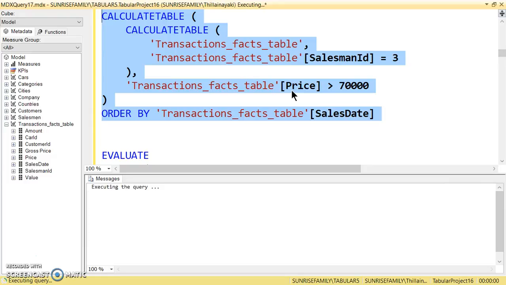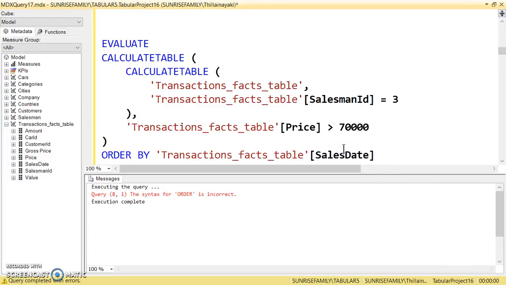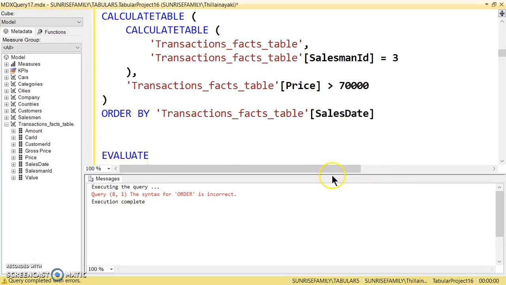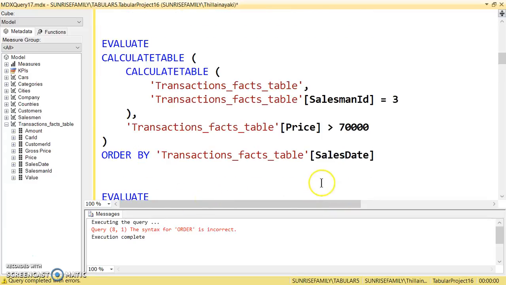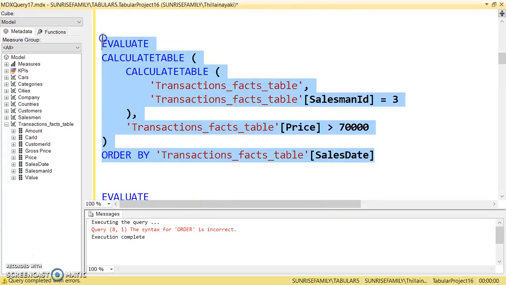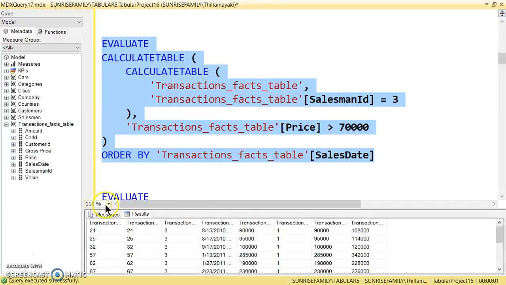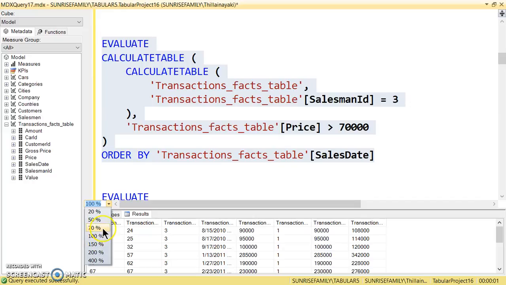I'm going to run this. I missed this EVALUATE. I'm going to run this. I got it. I'm going to minimize this.